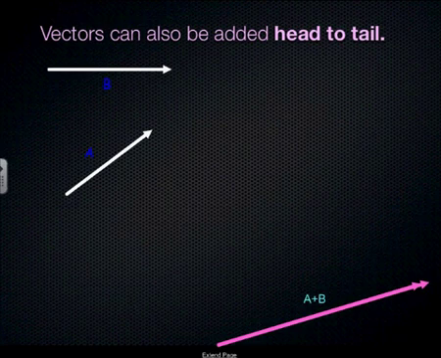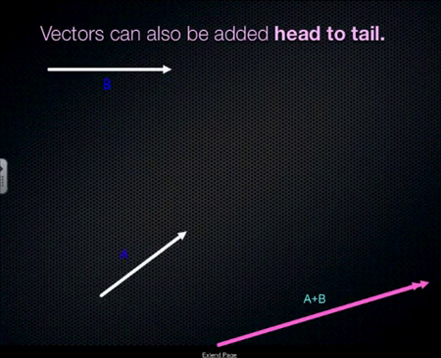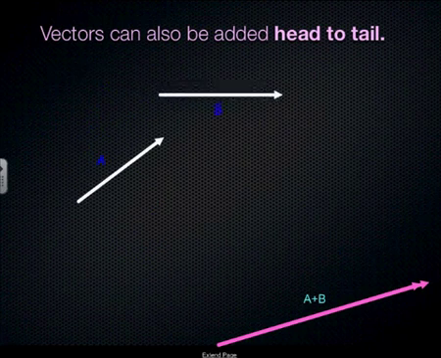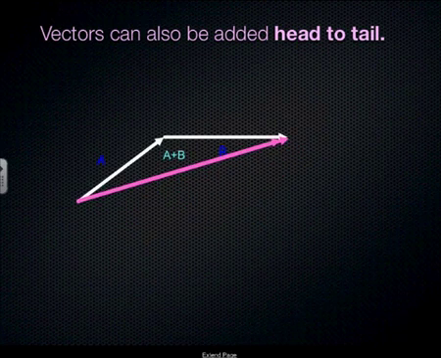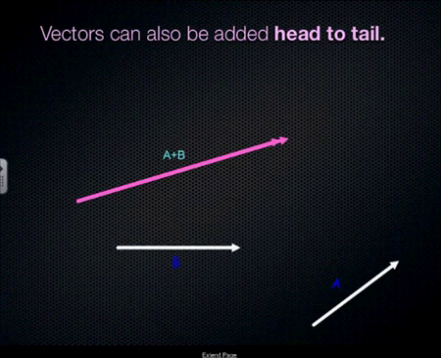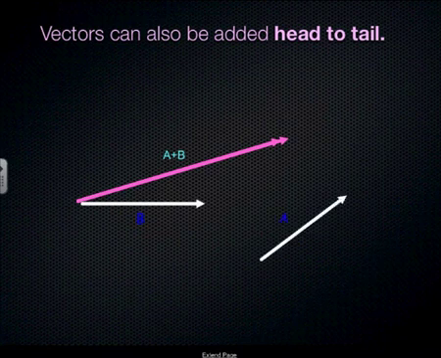So let's have a look at this in action. Okay, so I've got two vectors here, A and B. I can move these around. I'm keeping the same angle, not changing the angle at all. I can then attach it to the tail of B, and then I just draw the resultant from the first tail to the last head. Now the good thing about this is it doesn't actually matter what order we put these vectors in. As long as you keep the same angle and the same length of vector, it does not matter. So it's very, very important. And you can see that the vector A plus B, the final resultant vector, always goes in the same direction.